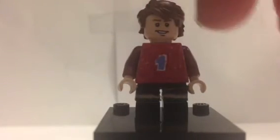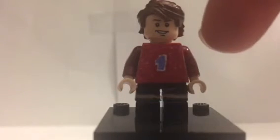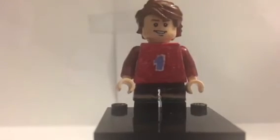I got a red shirt and made the design with double-sided tape and paper. I did the same thing for the back, but it's just blank in the back. I got dark red arms and tan hands. You can use regular red arms, but that's kind of what I found so I went with it. I didn't have a marker to match the color exactly.